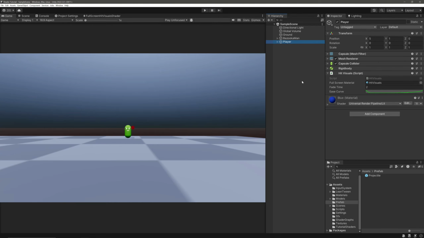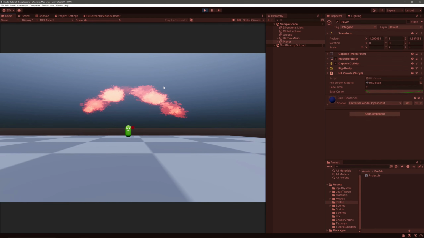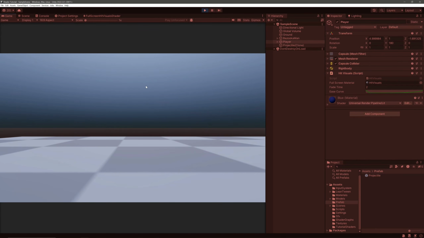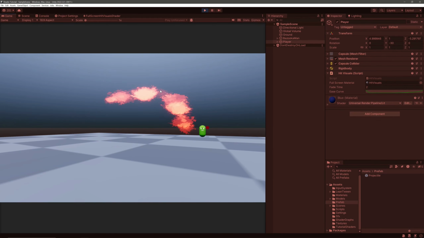In the Unity Editor, I have set the animation curve so that our effect quickly fades in and then slowly fades out over the course of 2 seconds. Let's hit play. Now if we get hit from the front, pew, our effect will point to the front and then fades out. If we get hit from behind, pew, yep, it points behind. Now if we get hit from this angle, pew, yep. So now we have our basic hit indicator system.